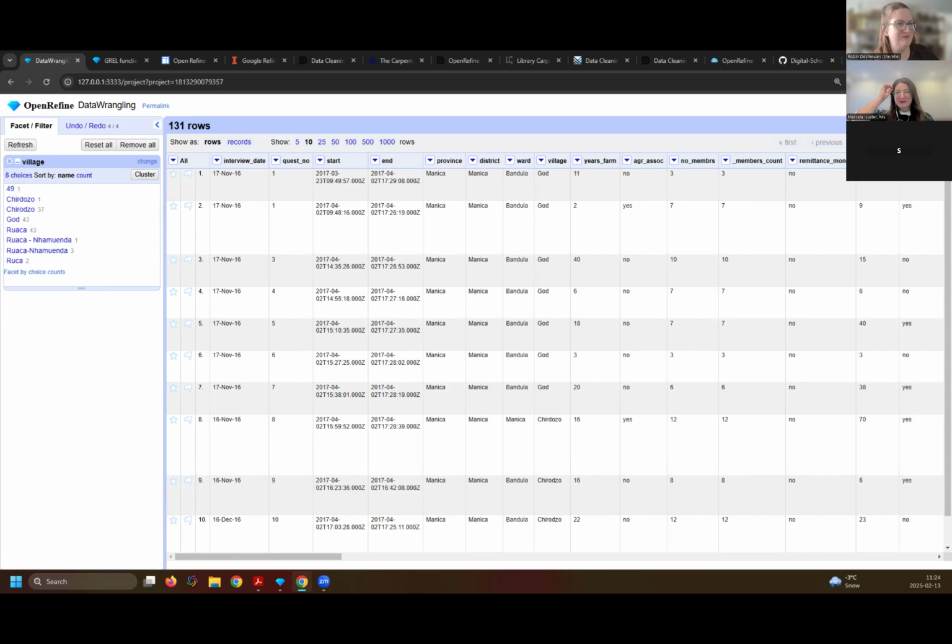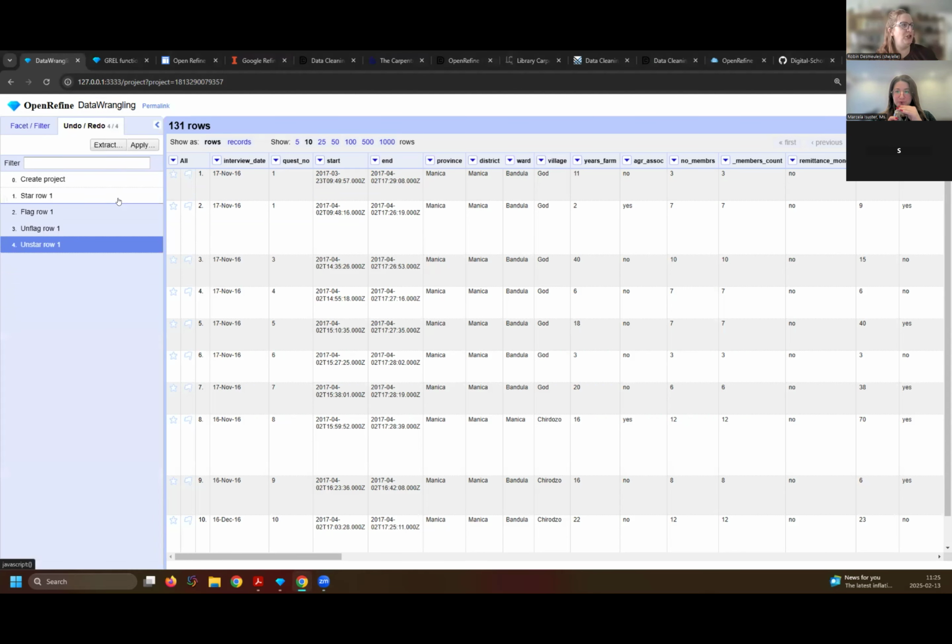Okay, so I'm going to talk a little bit about clusters because it's my favorite thing. But Robin, just very quickly before that, we have a question on whether we can automate changes on OpenRefine. Yeah, so you can do that with the undo redo history.